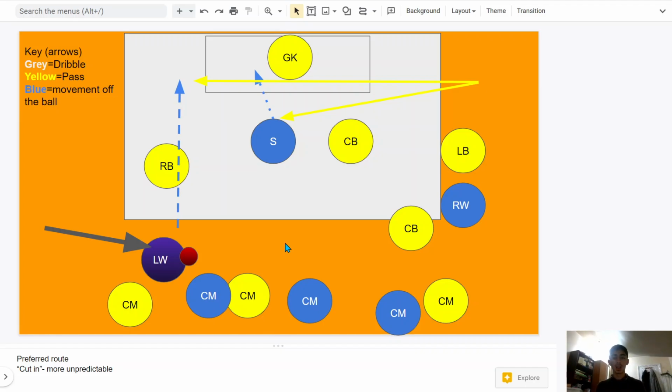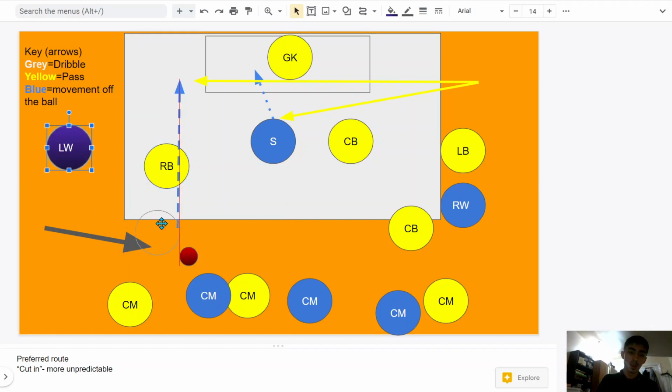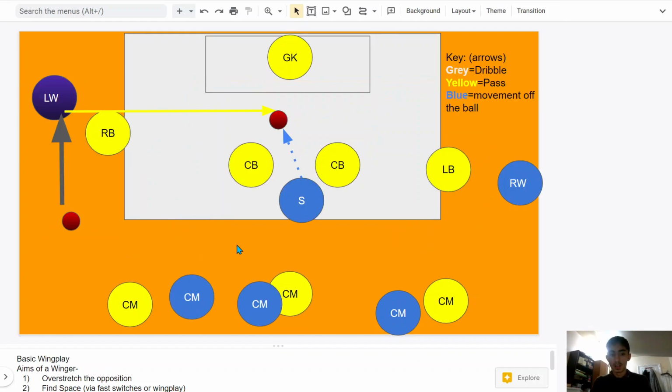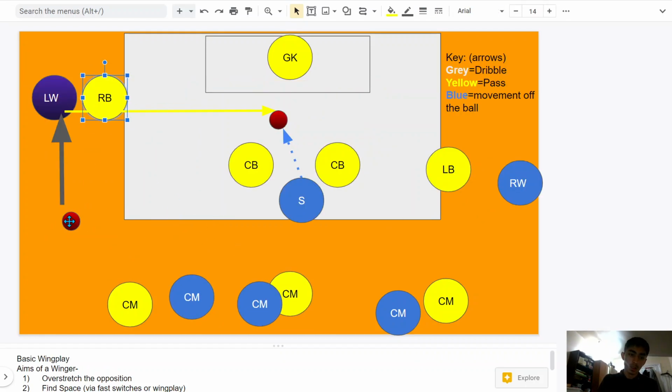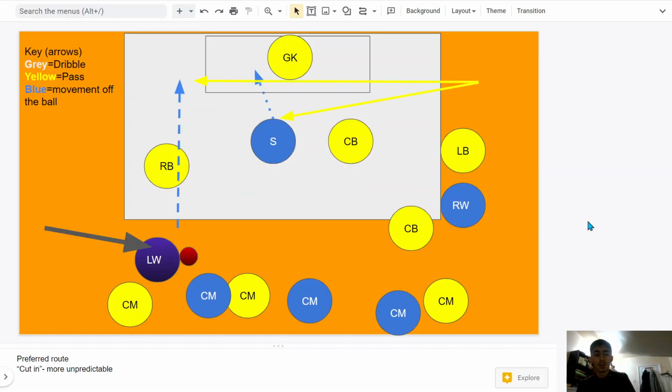And because of this, it's harder for them to defend because they need to focus on 5 targets, for example, instead of 1. This right back needs to think, oh, maybe this guy is going to go there, maybe he's going to go there, whereas in this previous situation, your classic wing play, I'm not criticizing any classical or traditional wingers, but it seems to be less effective in the modern day because your options are much fewer than they would be if you cut in. And that's why, even if my right foot is the stronger one, I play on the left instead of the right, because if I play on the left, it allows me to cut in.